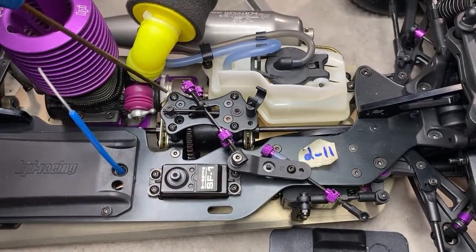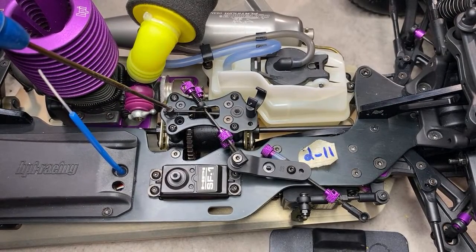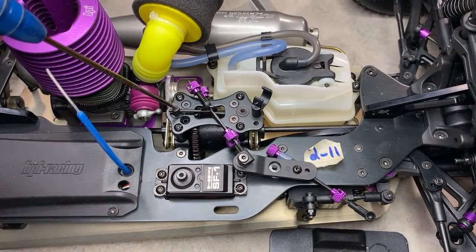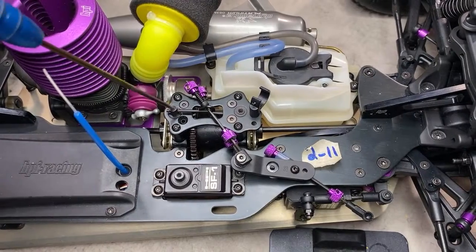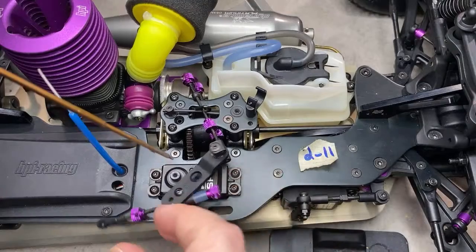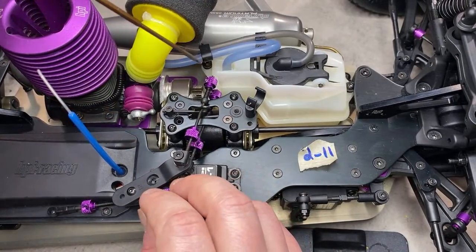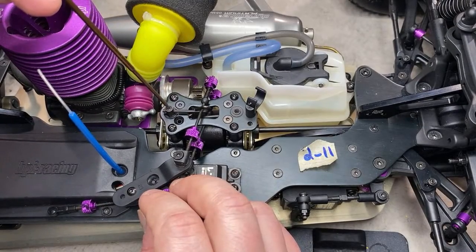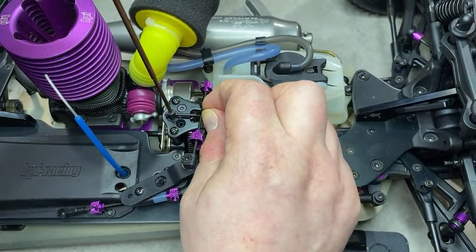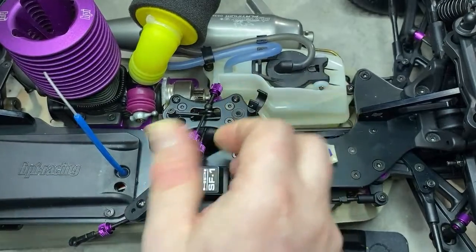I think we're going to have to remove this entire part. I'm thinking this is installed incorrectly. Okay, so what we'll do, well, I have to remove this with a 1.5 millimeter first. God, this is going to get messy over here. I have to make sure I remember how it's installed. It's going to get real messy. All right, let's remove this part first, so I can at least slide it out. Okay, so this part is out.